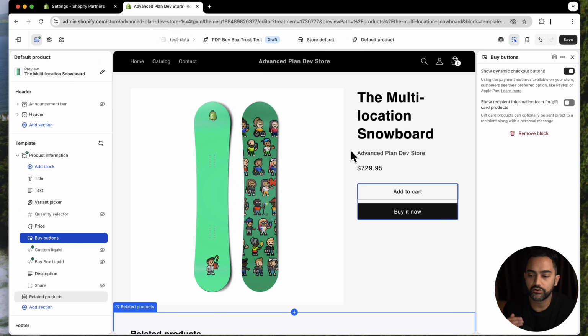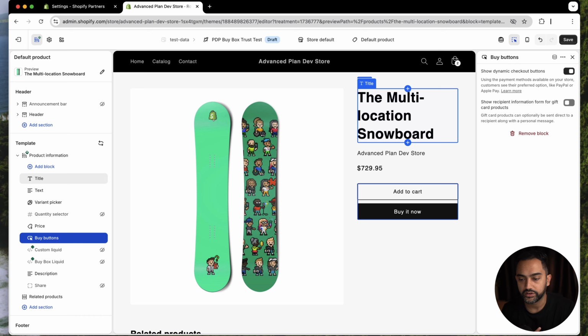So for snowboards, the first thing you're going to think is, how much is this going to cost me in shipping? So we want to answer that. And the other thing we want to do with a snowboard in particular is just reassure them that there is a manufacturer warranty or warranty of any kind, and that if they do change their mind, they can return it. And this is basically standard across all e-commerce stores, and I highly recommend people do add this sort of stuff. So we're going to add that in.